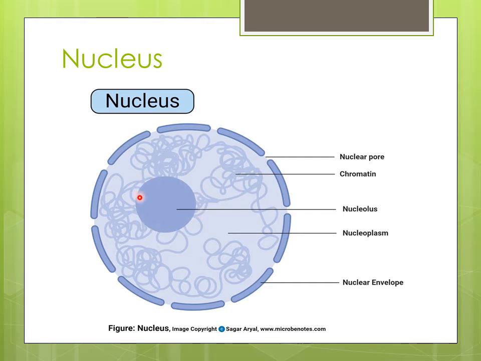It is called as nucleolus. Nucleolus is the place where ribosomes are produced, and ribosomes further produce proteins. Along with nucleolus, you can find these entangled thread-like structures. Okay, these thread-like structures appear to be entangled with each other. They are called as chromatin fibers. Let us talk further about the functions of nucleus and other details in the next slide.